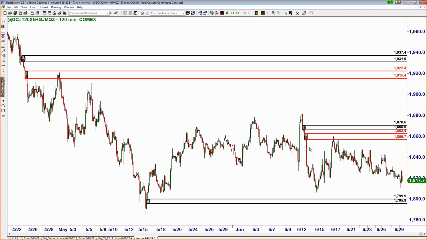Okay, the reason, so think about it. Everything we do, all the evidence we gather, all this supply, demand, fair value evidence we gather is meant to answer two questions. Where is price likely to turn? Where is price likely to move to? Okay?